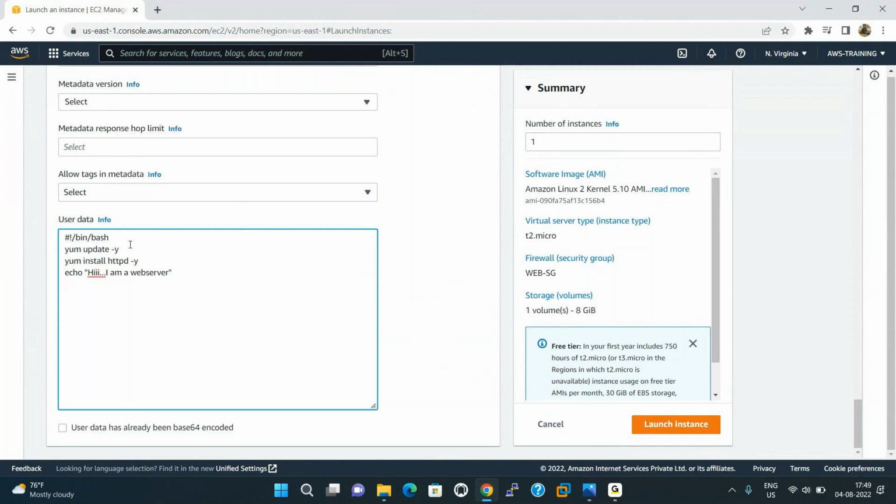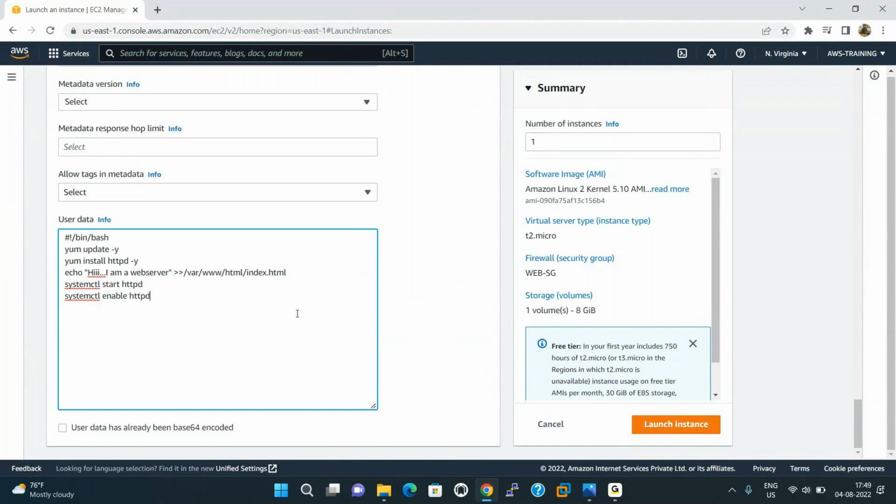This message is written under the /var/www/html location, and the page name is index.html. This is the first important thing. Then I want to start the service: systemctl start httpd, and then systemctl enable httpd.